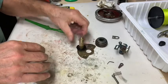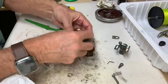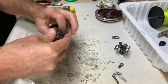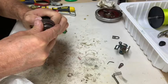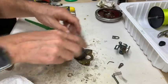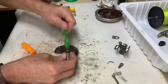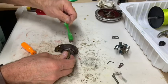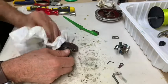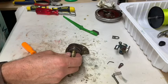All right, washer, full drag stack. Let's get that on. We did neglect to check the main gear here. Looks beautiful. We'll lubricate that up as well.